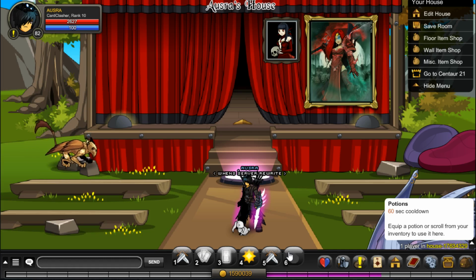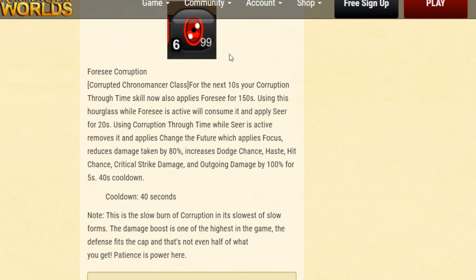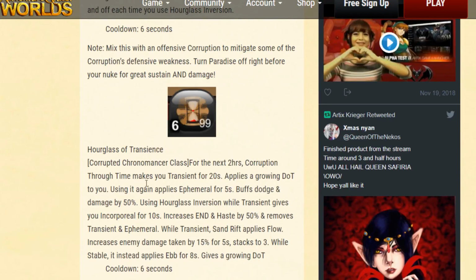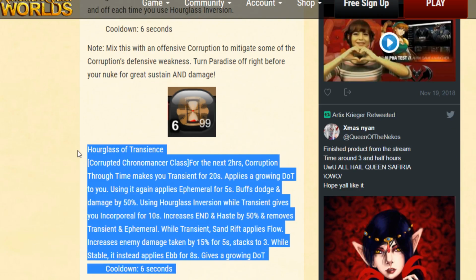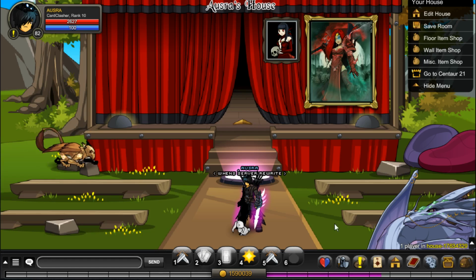Yeah, I hope you guys enjoyed. This class is a bit complex, but for the most part, it's still fairly simple. That's kind of contradicting myself, but it's mostly that one Hourglass that is very weird. This is the only one that's complex about the whole class, Hour Transient. The rest of the class is straightforward. There, that's a bit more specific.